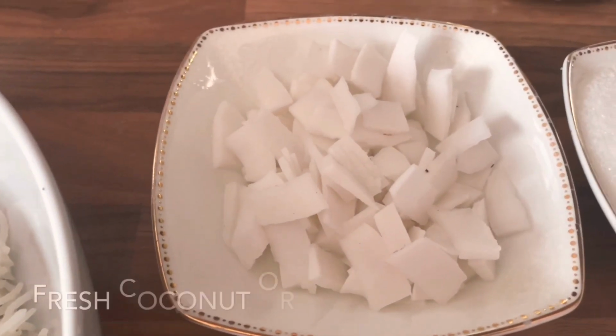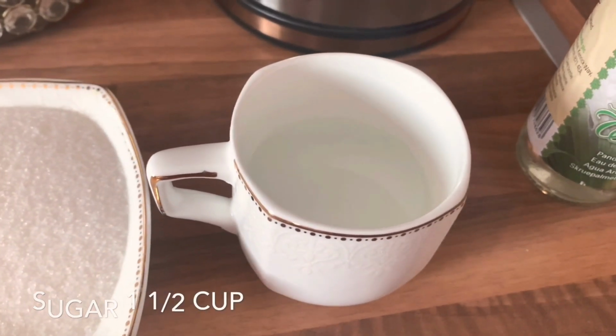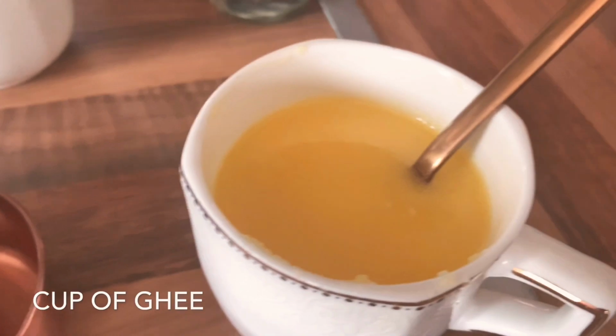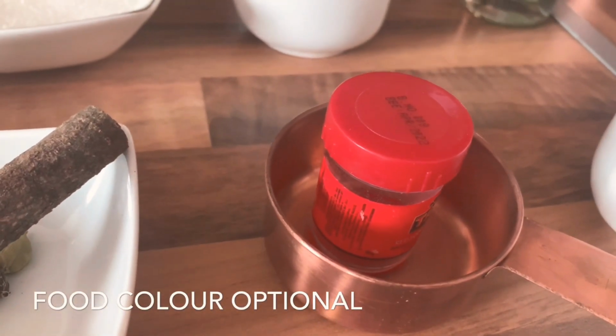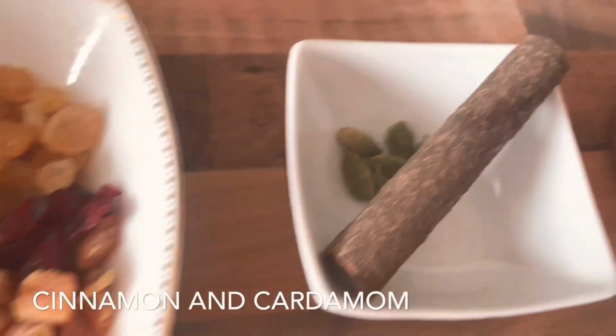Ingredients: 4 cups of cooked rice, fresh coconut or dry coconut, sugar, half a cup of water, 1 tablespoon of caraway water, a cup of ghee, some food colouring, cinnamon and some cardamom, and dried fruit or nuts.